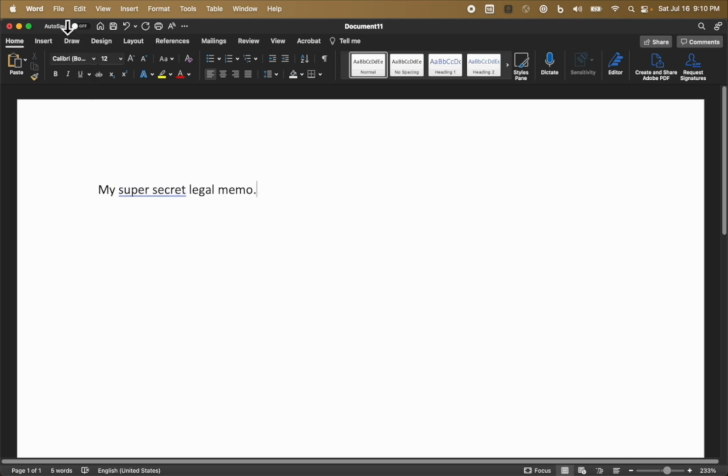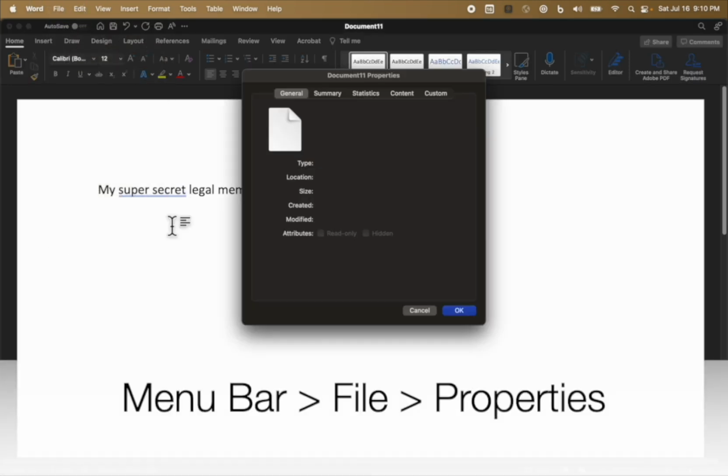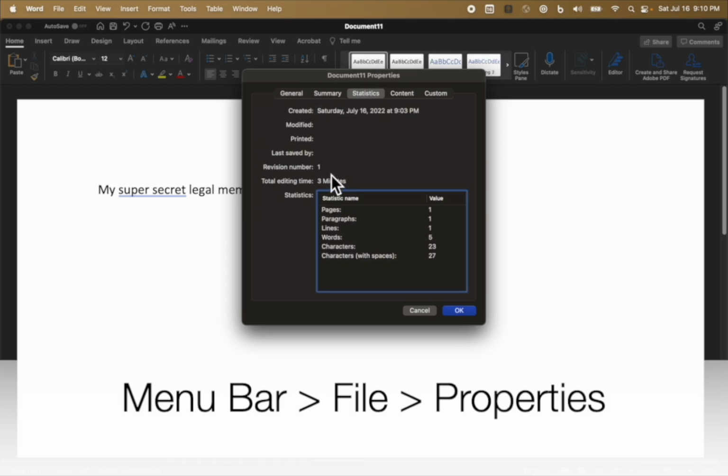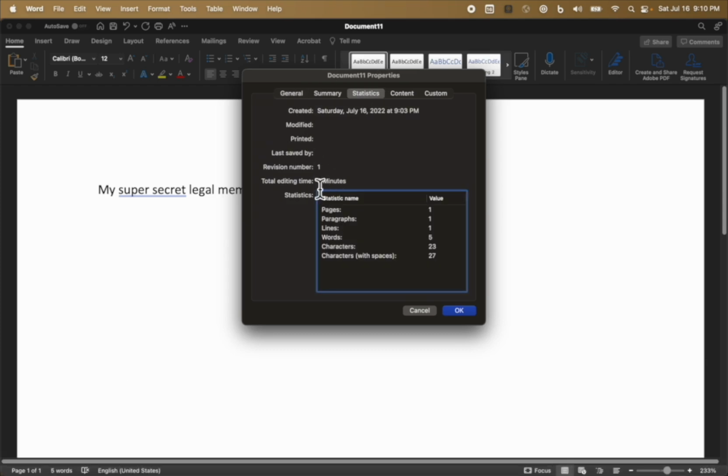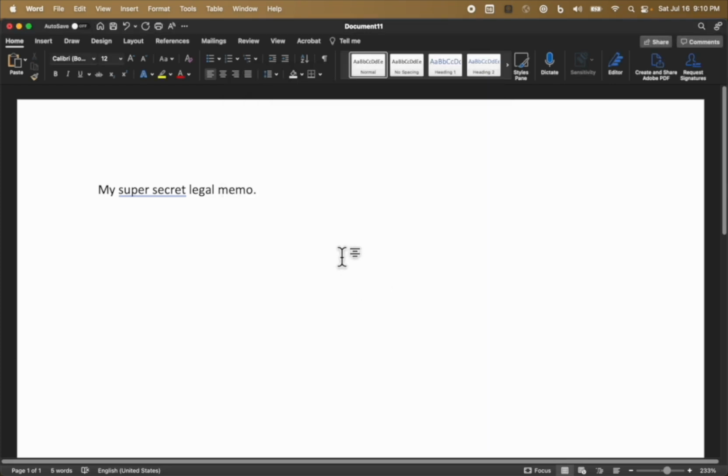Now, the other problem with files is that Word puts statistics into them. So you can see this document I've just opened up. There's only one revision. It's only been edited for 3 minutes. Now, the problem here might be that if I've edited a document a lot of times, it might be a signal to an adversary that the document is really important to me.